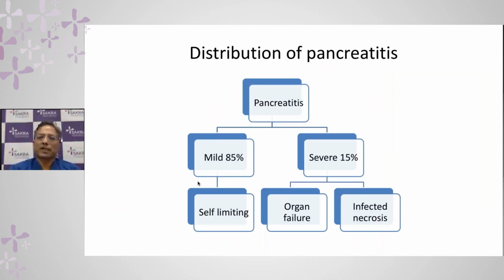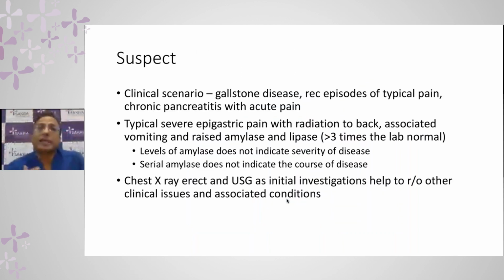When you look at pancreatitis, fortunately for us, the majority are of mild disposition. The disease is self-limiting and patients may or may not need admission, and if they are admitted, they get discharged quickly. 15% have severe disease, which may lead to infected necrosis or organ failure. And this is the one we are worried about because this is potentially life-threatening. So let's see what the clinical scenario is, what you would see in your practice.